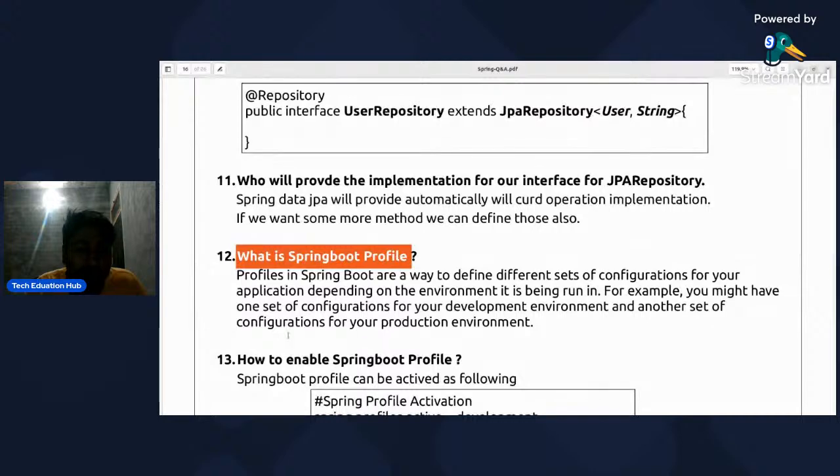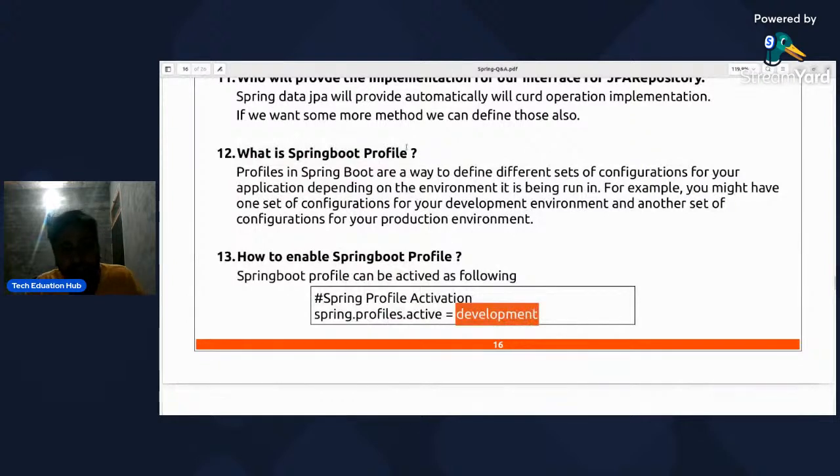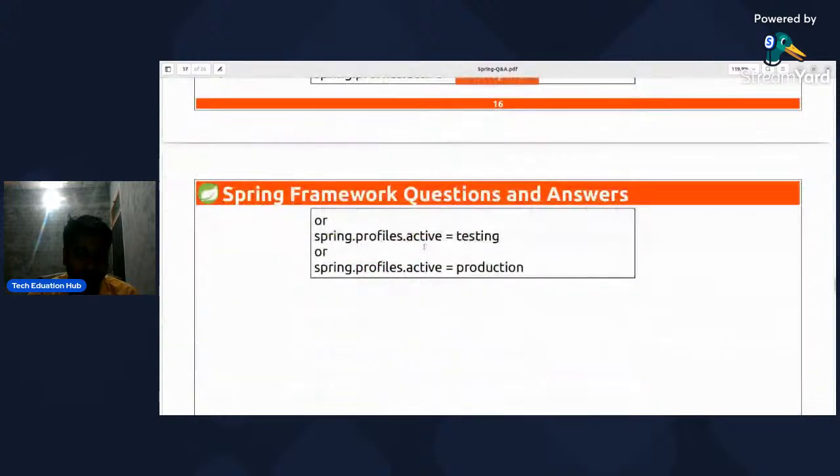Okay. How to enable a Spring Boot profile? Suppose spring.profiles.active: which profile do you want, development? And how will the file be named? Currently the file name is application.properties. Then if you create a dev profile, it will be application-dev.properties, and application-test.properties for testing, or YAML, whatever you are using, and prod for production.